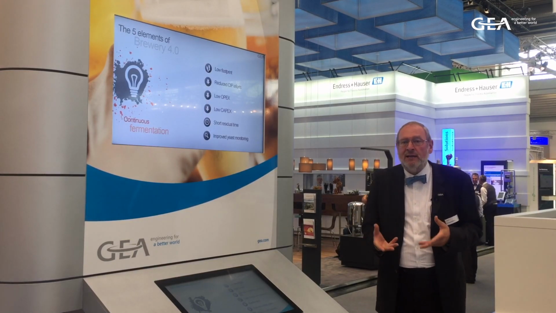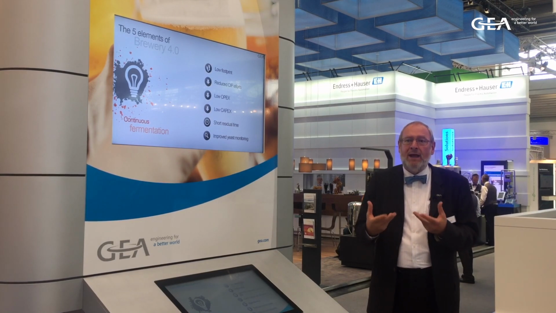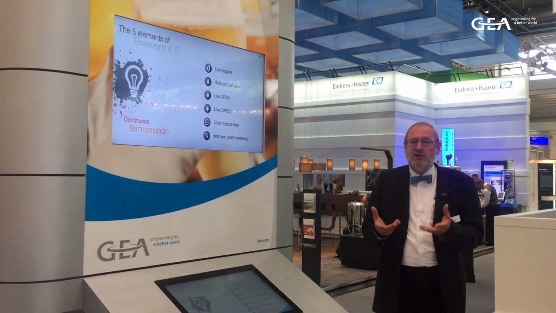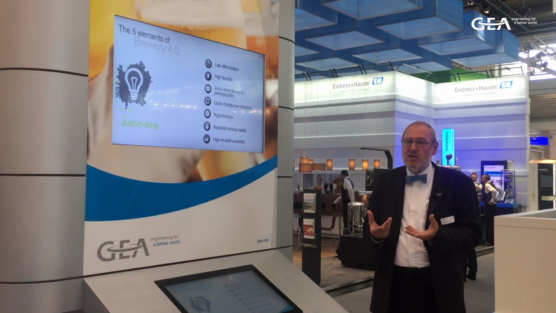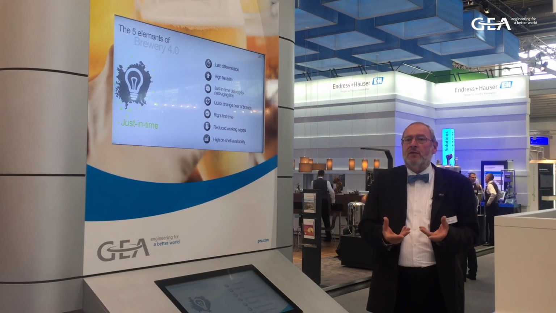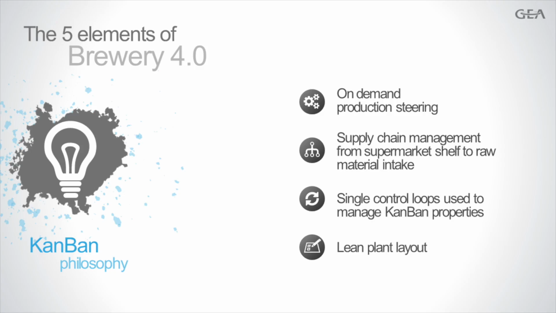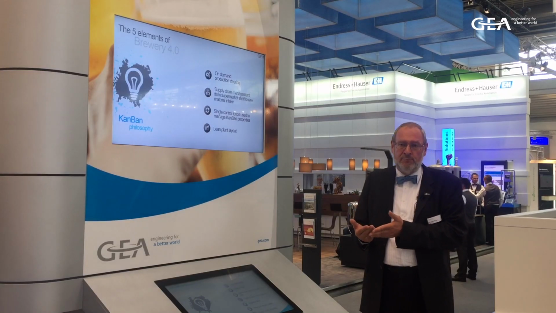And last but not least, we have to change the supply chain management of the brewery and modify that. It's more in the direction in which a lot of the alcohol-free beverage industry is working. So we have a late differentiation of the product. We are transforming the process into producing mother beers, which are modified by dosing and additives at a very late stage prior to packaging into the final product.